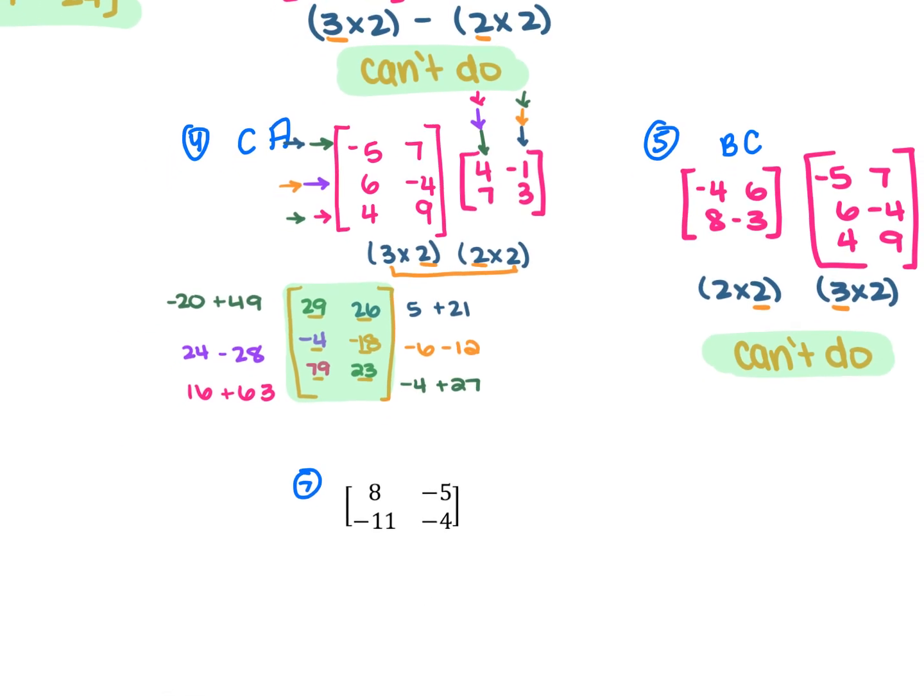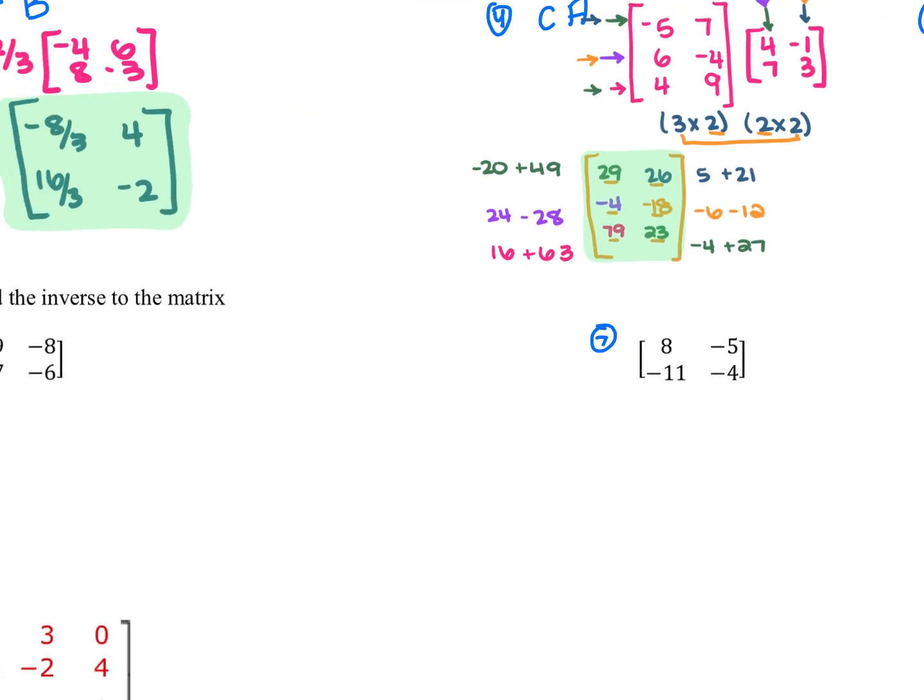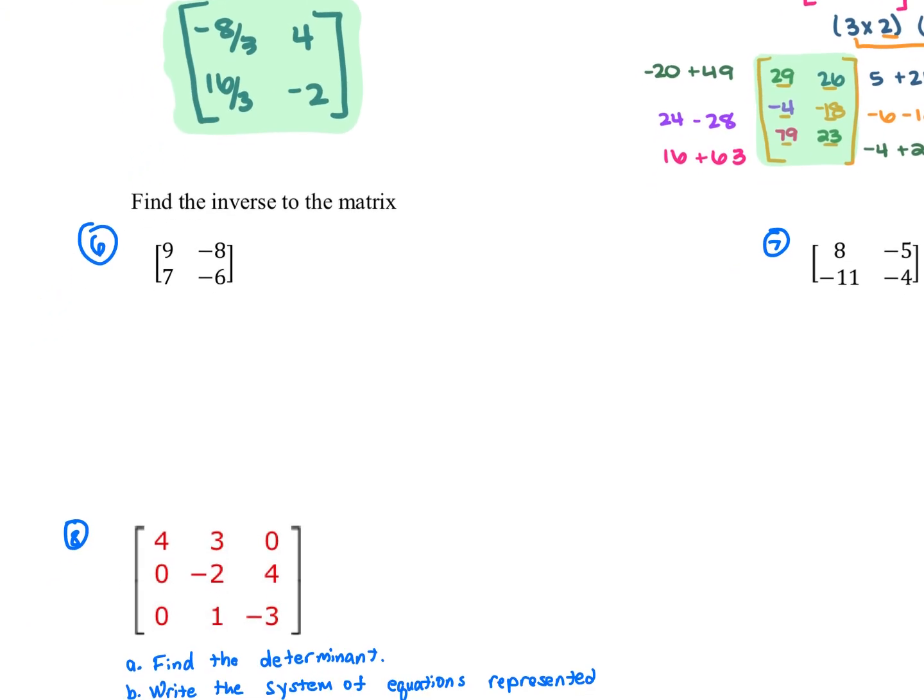The next part of your review goes over finding the inverse of the given matrix. Remember, with finding the inverse, you could label these first as A, B, C, D, and then multiply A and D, B and C, subtract them. From there, take your reciprocal of that number and multiply it by the matrix that you already had, but flipping your A and D and changing the sign of B and C.